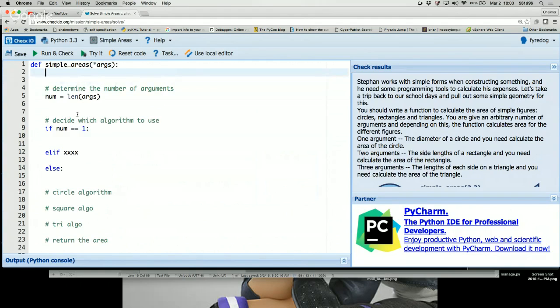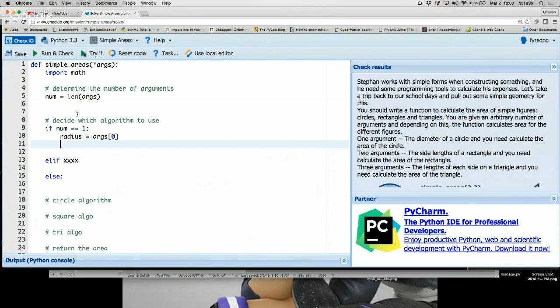I'm going to go up here. I'm going to import math. And we will say our radius is equal to args 0 divided by 2. Somebody here is keeping me honest. It's all good.